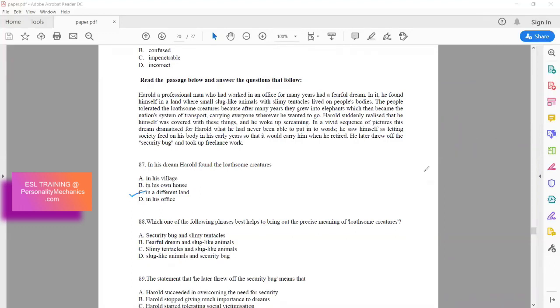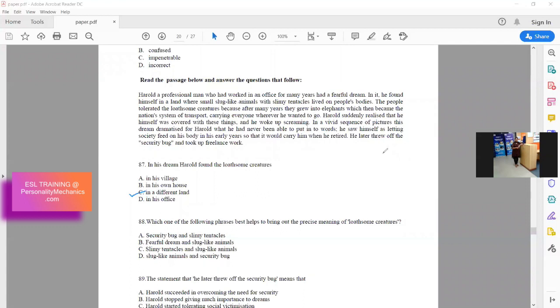Shalini Agarwal. Here you go. So, sir, as we can see in the text, he was sleeping, and in the second line we can see that he found himself in a land which is obviously not his homeland or something else. So I would like to go with that.